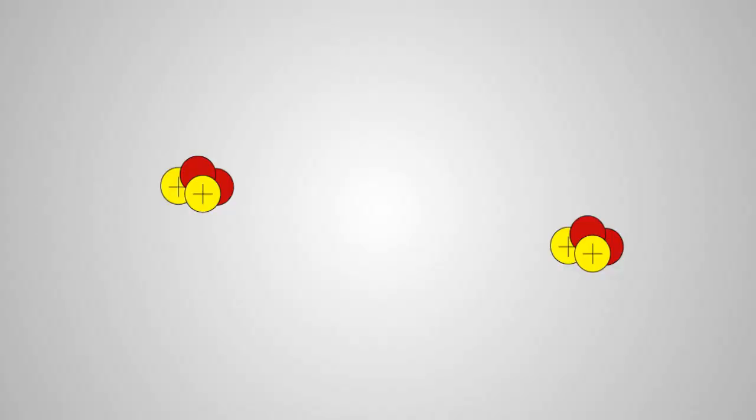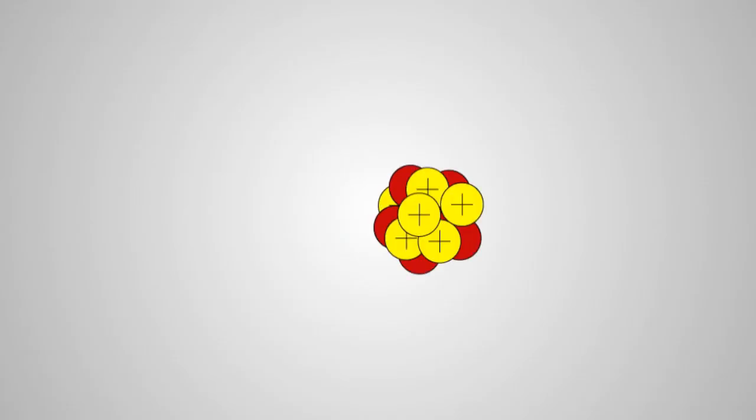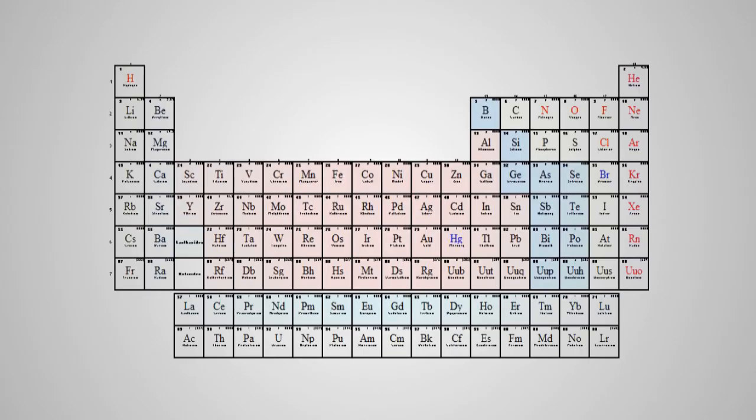This took about 300 million years from the beginning of the universe for the first stars to light up. As stars get older, there is no more hydrogen, and then gravity starts to squeeze the helium atoms to form heavier elements. And then gravity squeezes these atoms to make even heavier elements. Eventually, there are no more new elements that gravity can make.